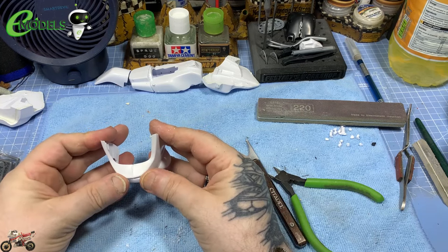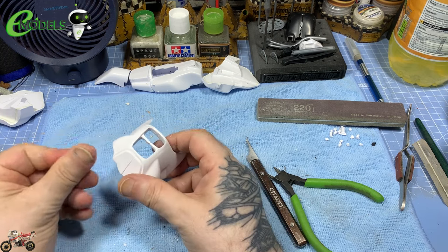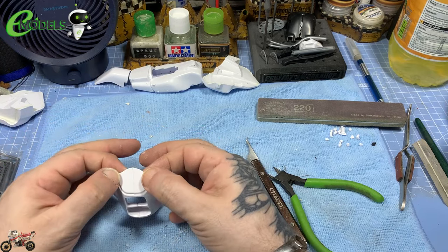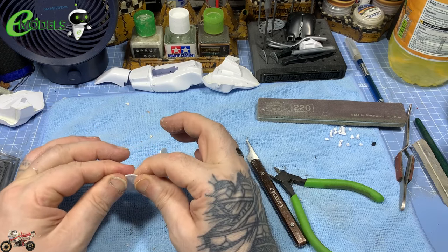Again, bit of pressure with your thumbs. Let the glue squish out. And that will give you something just to sand back against them. And the beauty of this white cap stuff is it just lets you have a little bit of fiddling time as well.